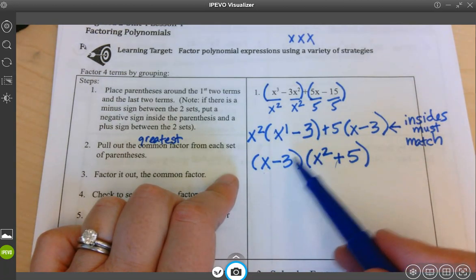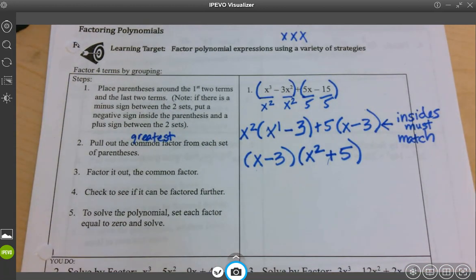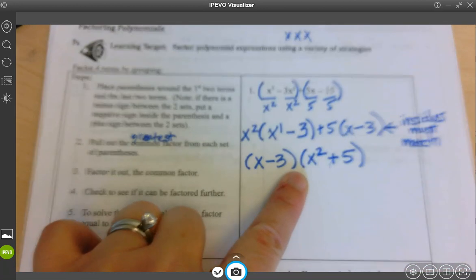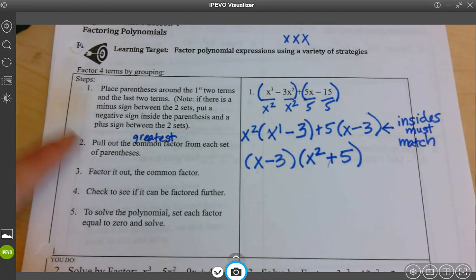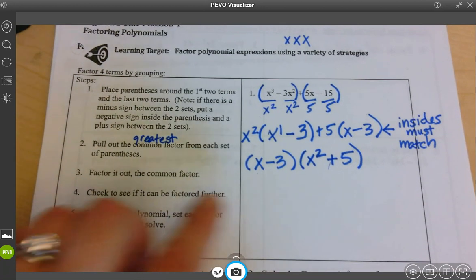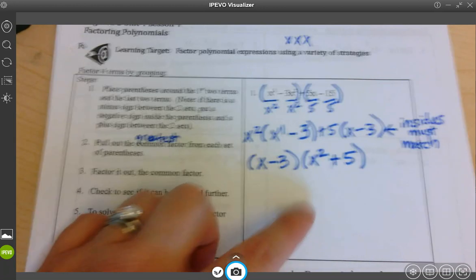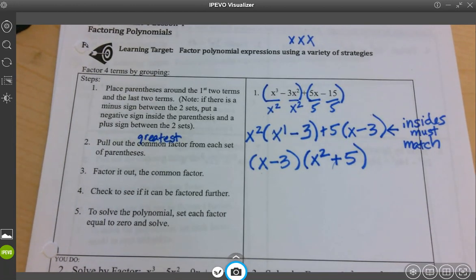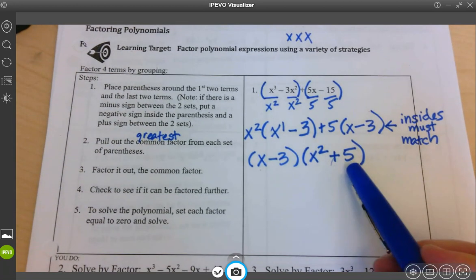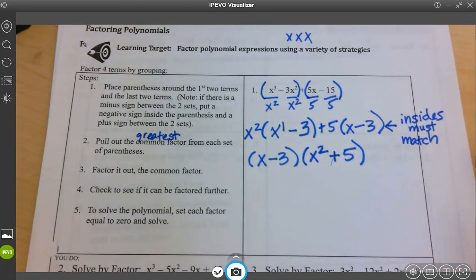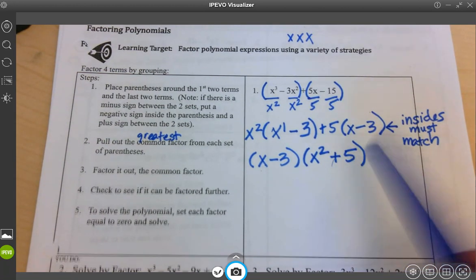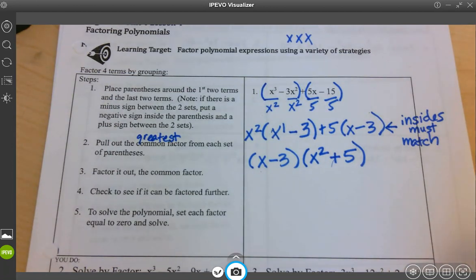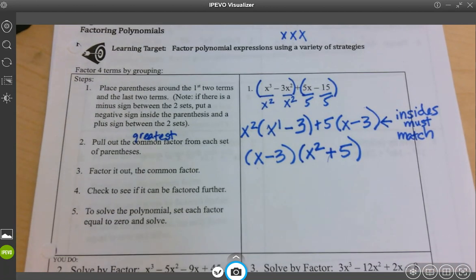Now these two binomials are being multiplied by each other. See, no longer added. So these are factors. The only question that remains is, can it be factored further? Can I factor either of these further? Yeah, that's the question. The only thing we've learned how to factor with two terms like this is difference of squares. Is this difference of squares? No, because it's not difference and because that's not a square. All right, so I think we're done with the factoring there. So this one's done. What questions do you have?